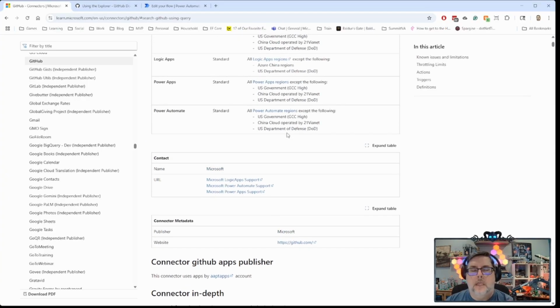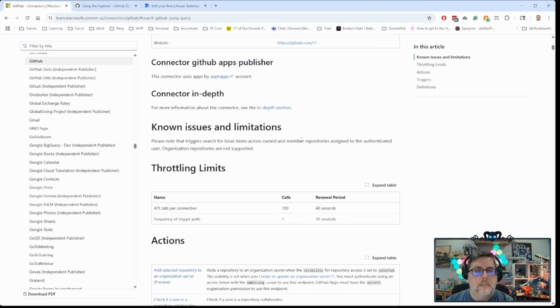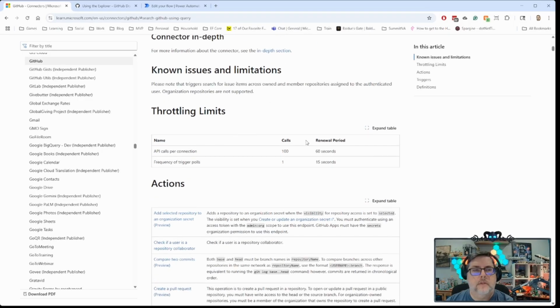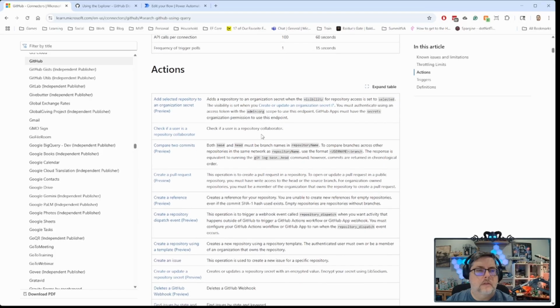So obviously, you need a GitHub account in order to use the connector, which can limit your access somewhat, based on the type of account you have and what you can do with it. And there's also a fairly small number of connection calls that you can make, for instance, 100 calls per minute, as far as the flow or the throughput. So it does have some limitations around that, but it still has a lot of usefulness that you can put to work for you. So for instance, let's take a look through some of the actions here.